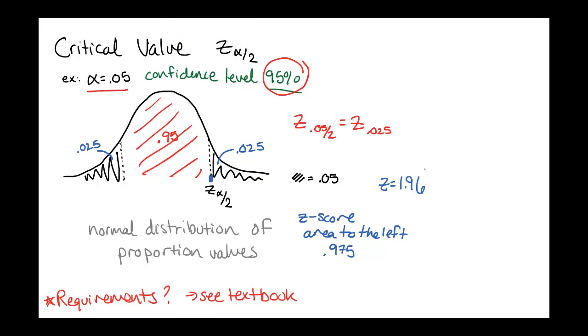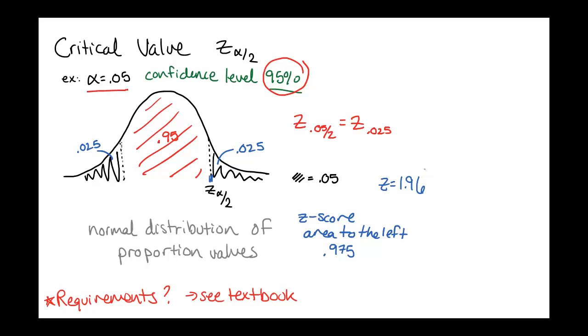There are some requirements in order to use this process, and I'm not going to go over them very thoroughly here. I want you guys to read the textbook and read about what we need to be true in order to use this for a population parameter. But basically, one thing we need is that the sample that we have is actually random. If you don't have a random sample, say you chose a really poor sample, then there's no reason to expect that it's going to predict what the population parameter is.